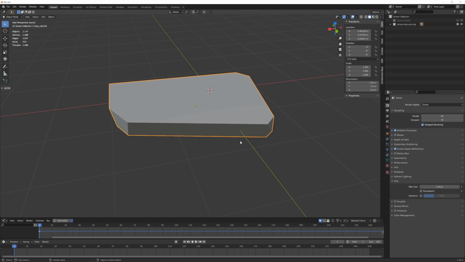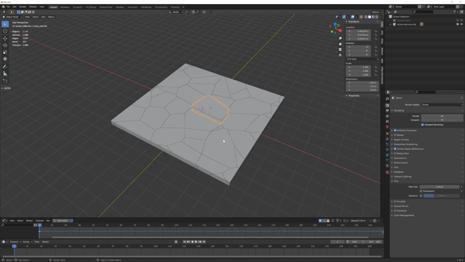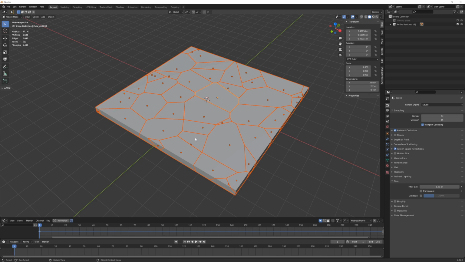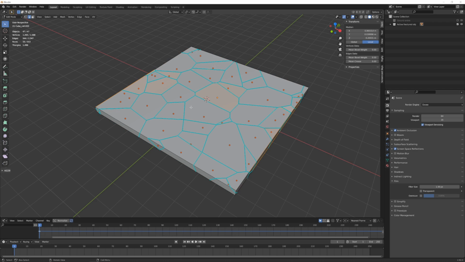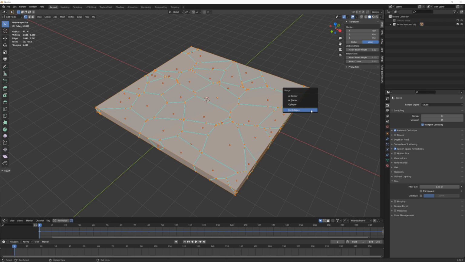So let me go back here. You have to select them all and enter edit mode for all of them, and pressing A, be sure to select all the vertices, and then press M and clean them up, choosing merge by distance.